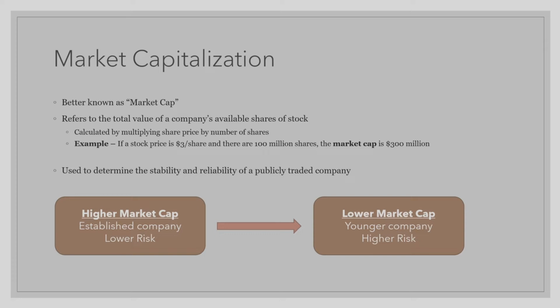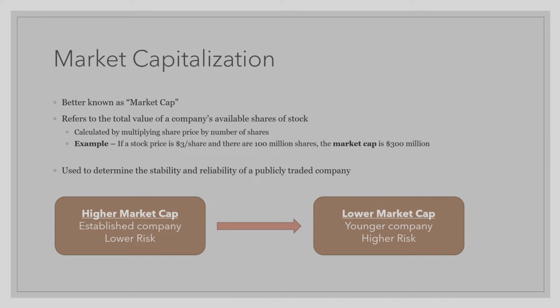This term is important as it is used to determine the stability and reliability of a publicly traded company. To put it into simpler terms, a higher market cap means that the company is more established and poses a lower risk. A lower market cap means the company is either younger or in a niche market and therefore poses a higher risk.